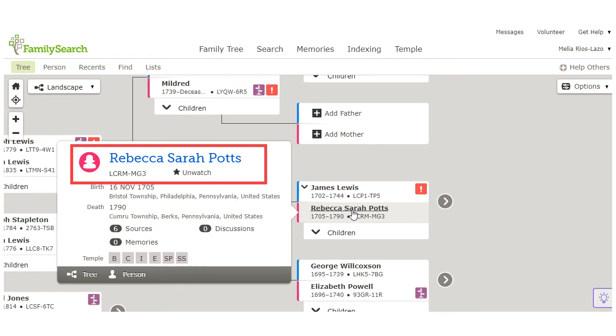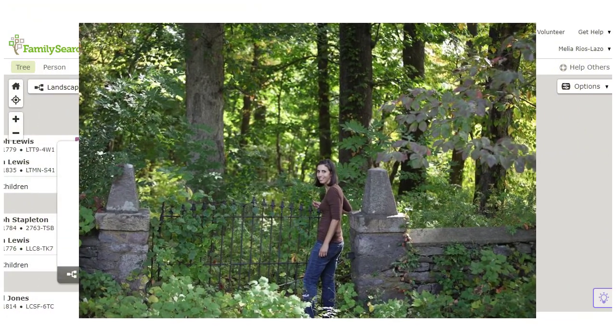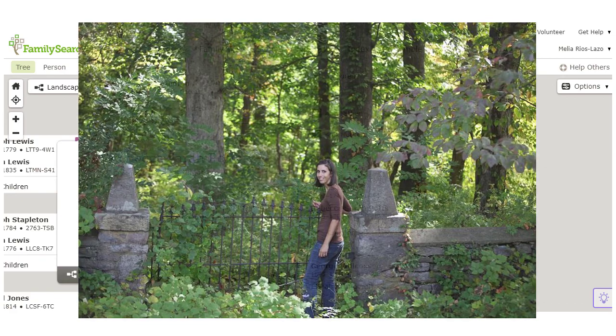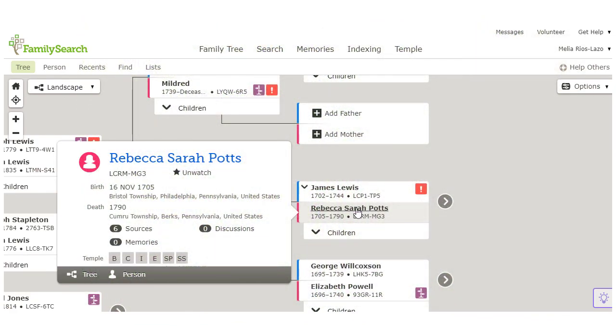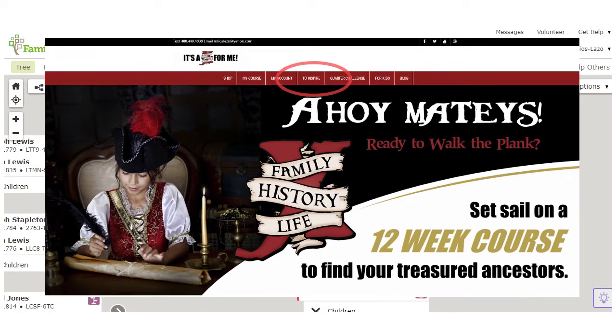Now when I saw her name, I was very curious, and as I did some research, I realized that my ancestors actually founded Pottstown. And there are so many amazing and cool stories about my ancestors in Pennsylvania, including a very important cemetery that was only a couple miles from where we built a home. You can find out about how I discovered this cemetery by going under the tab to Inspire.